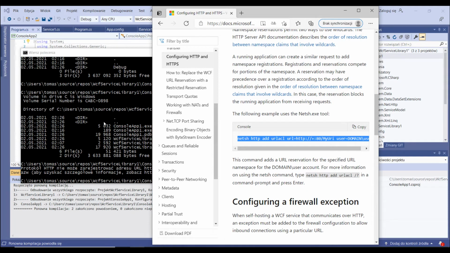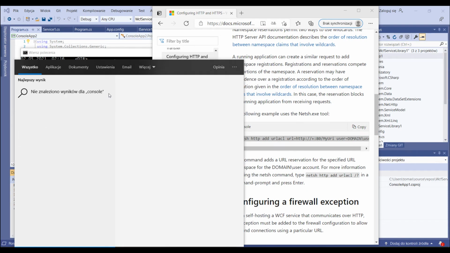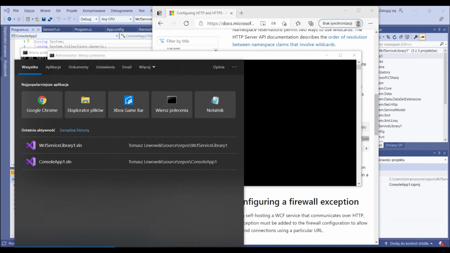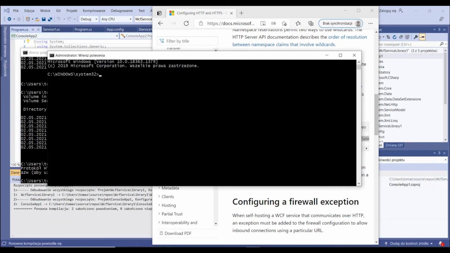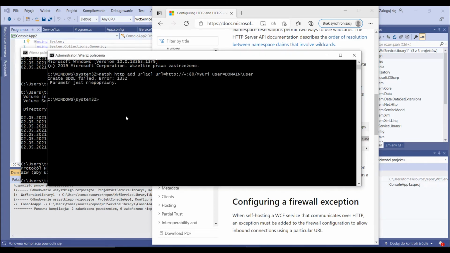So I'm gonna run it now. You need to run it as an administrator because otherwise you won't have enough rights to modify the username. Yeah, so obviously this is wrong now because there is no such thing.